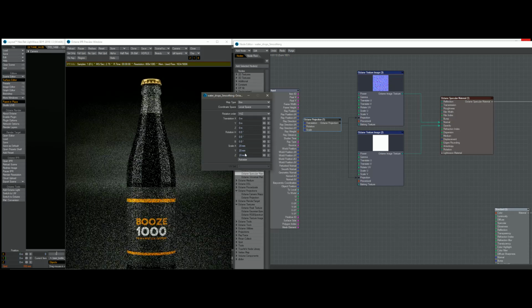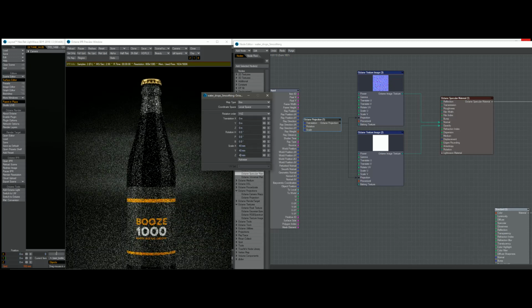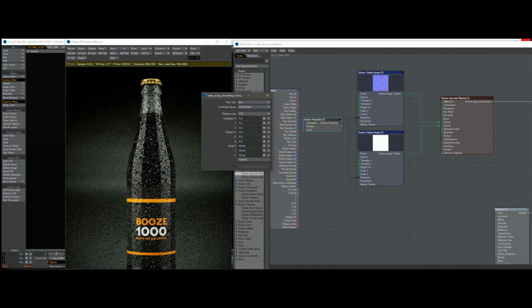You scale the map anew, and then you can see that the drops are much smaller. Or you say I need bigger drops, then make it bigger. That's the simplest method to do things like that.